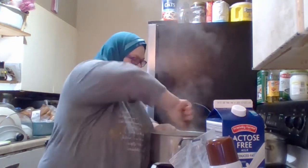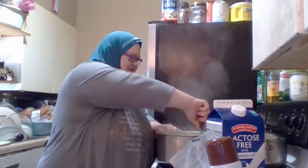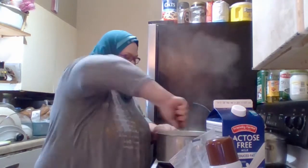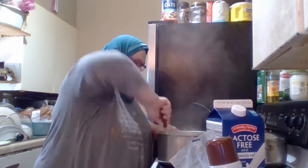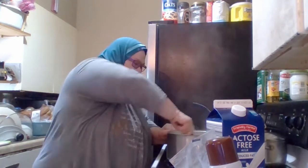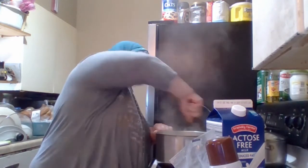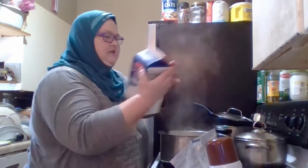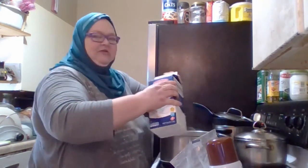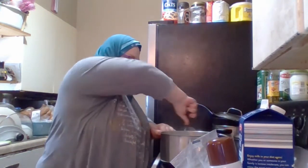The recipe said to use store-bought mashed potatoes, but you know me, I never do that. It's so easy to make mashed potatoes, and they taste so much better when you make them yourself. So after I give them a beating, I'll add a little lactose-free milk, because I have a child who's lactose intolerant.